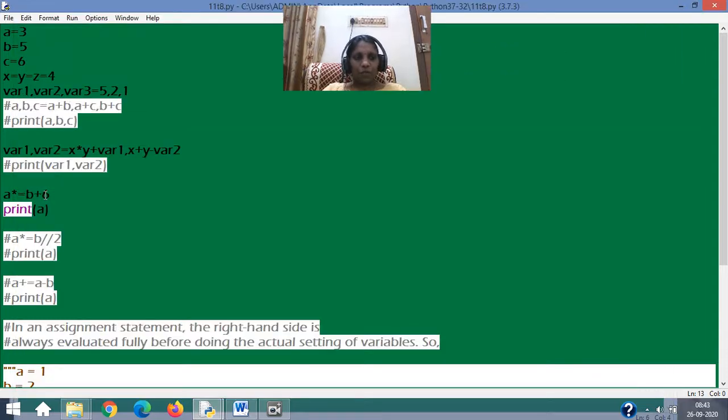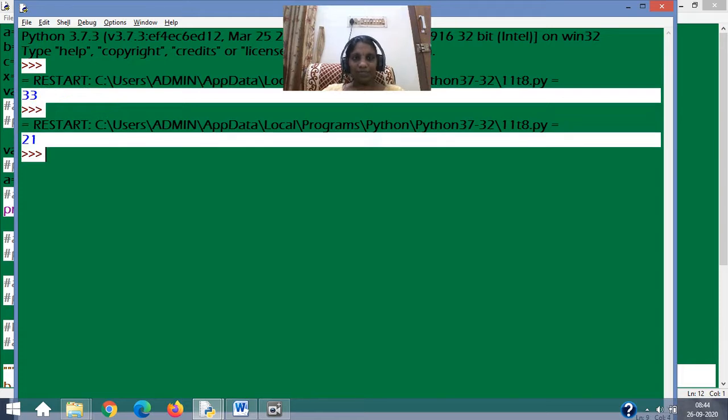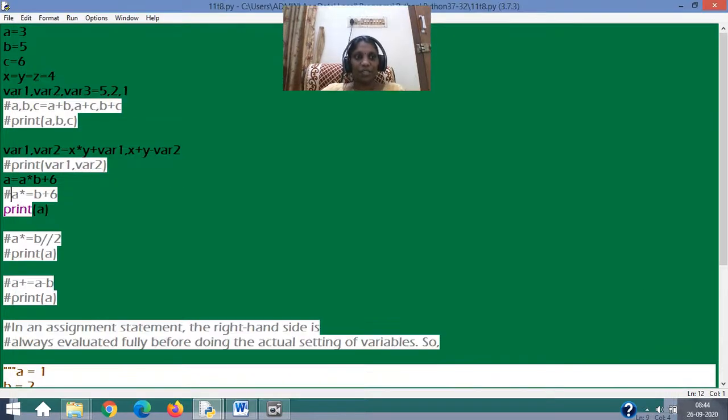So now some of you might have a doubt. In maths, what we do is we start from left to right. That means if I am writing it like this, I'm commenting, okay? This is the actual interpretation of what we wrote: A equals A into B plus 6. Understood the difference? What is happening here? Here A into B. This is board maths application. This is a mathematical expression of what we just did.